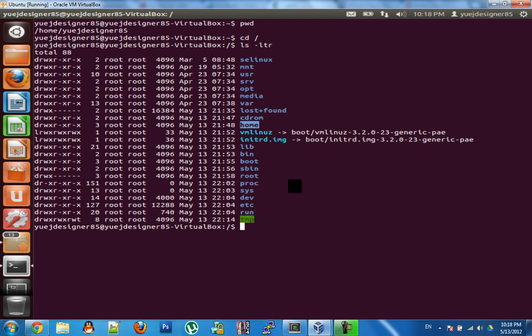In a non-GUI version, there is no right click menu, so when you right click, it does a paste. But in this Ubuntu version we have a GUI, we have these icons, so we're running the Ubuntu desktop version. We just have to do a middle click, and then it will paste.